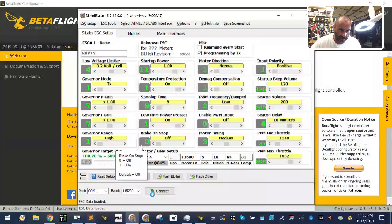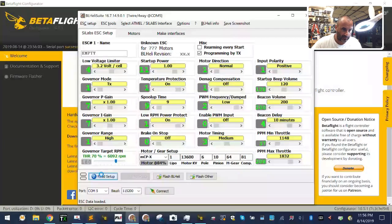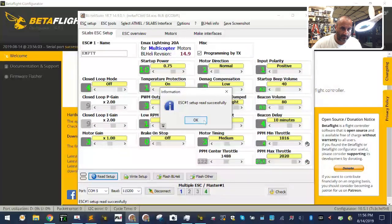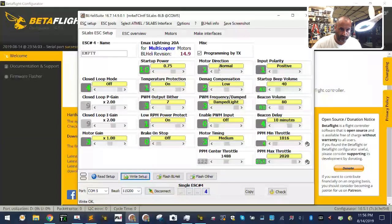All right, so now we're going to go ahead and connect again. Nope. Close. I don't need this version. And I'll tell it to read. Okay, and we need to reverse 1 and 4. So we're gonna right click on 1 and go to reverse and click right. And then we're gonna right click on 4, go to reverse and click right.